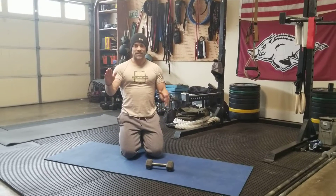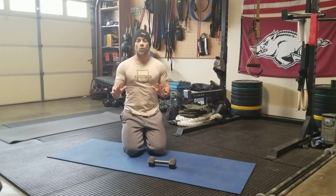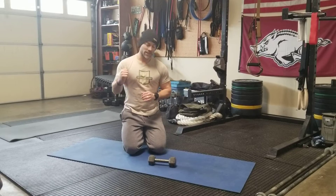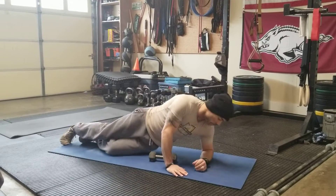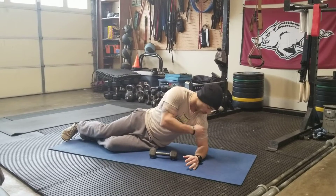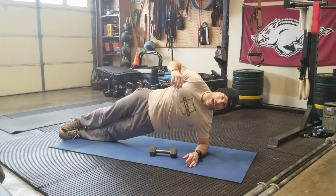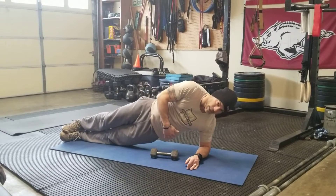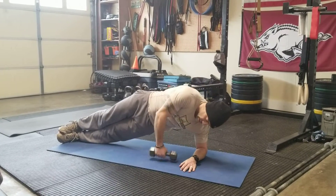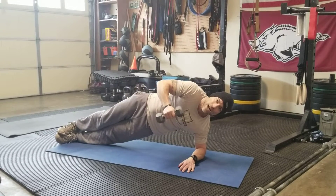What's up guys? Let's do a really fun drill that's going to challenge lateral core stability and is also really good for the mobility of the shoulder joint. I'm going to set myself up into a side plank position. The bottom arm is going to stack the forearm and elbow right underneath my shoulder, so I'm in this side plank, side bridge position. I have a lighter dumbbell — this one is eight pounds. You can grab five to ten.